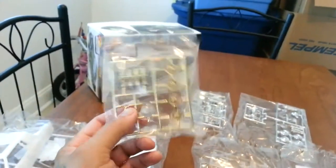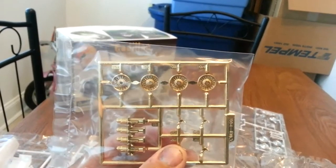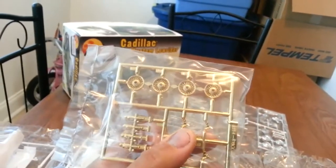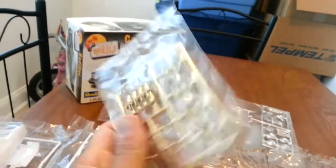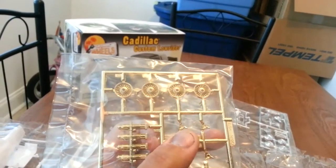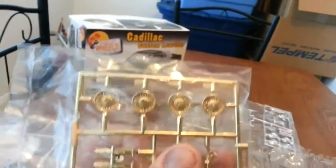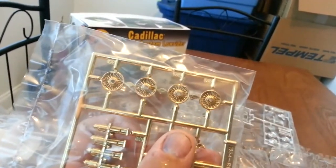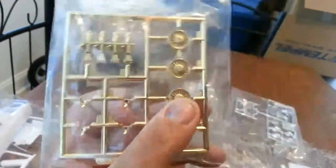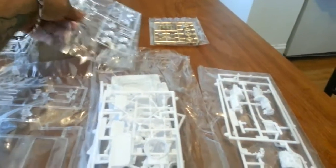This is the cheesy thing about this kit — the rims. I never cared for these rims. Revell needs to step it up a notch with the rims department in these kits if they're gonna be a little bit more successful. Seriously Revell, your kits are awesome, man — I love doing your kits, I never had any complaints — but you need to step it up a little bit on the lowrider editions. The tires are good, the rims — no good. And what's the deal with always gold? The hydraulic pumps, that's okay. You got the knockoffs in gold that go for the rims, but you don't necessarily have to use these rims — you can buy aftermarket lowrider rims from Pegasus.